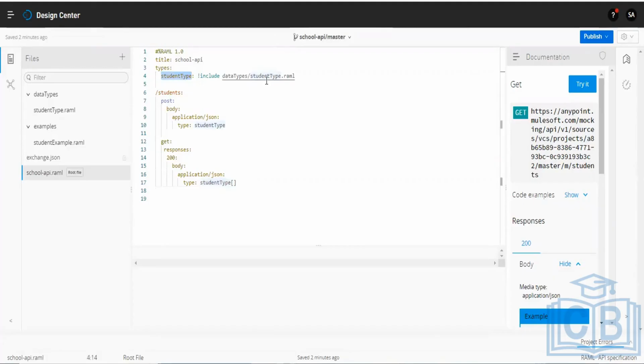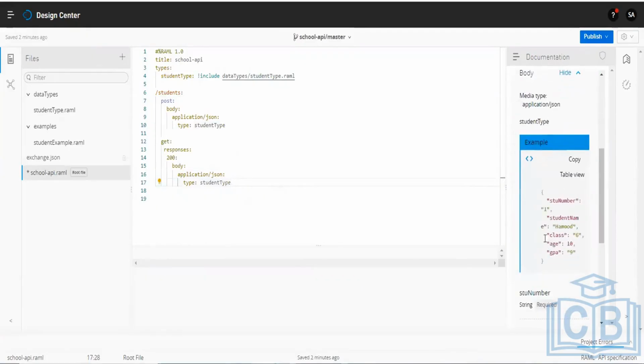And further, I'm attaching this file, this file, this file. Are we seeing that it's an array? See, here I'm defining it. If I don't define an array, it returns a single object. But for the other resource, if you use the get method, it returns all the students' information, not a single or specific student's information.